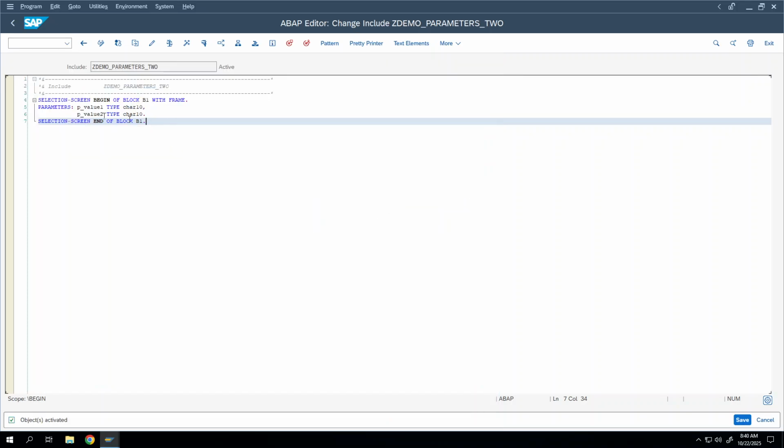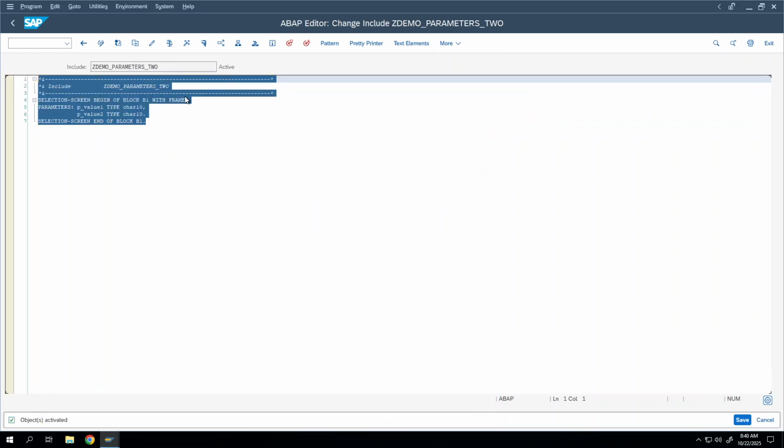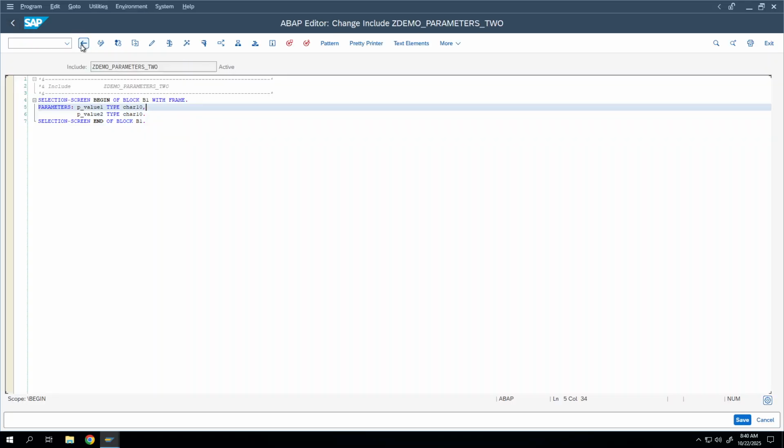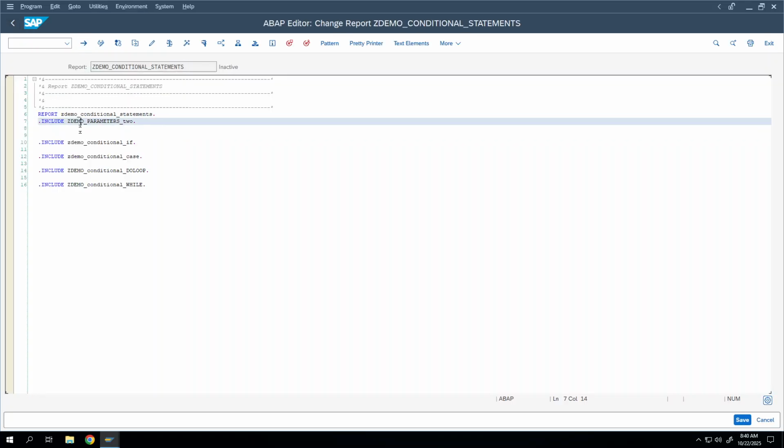I'm saying that include programs cannot be executed on their own with a selection screen. If you try to execute, where is it coming from? It is coming from the main program. Let me comment here. Try to open in a separate program.